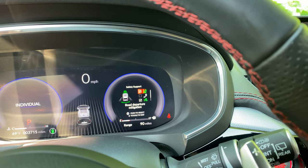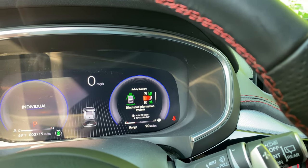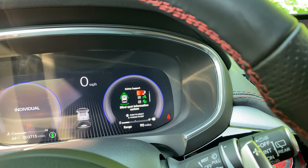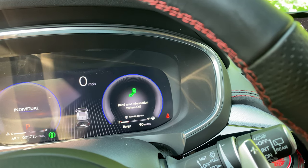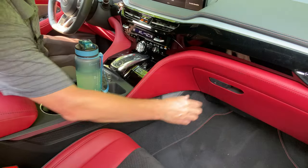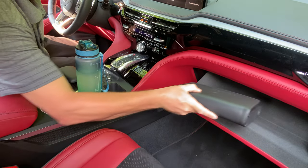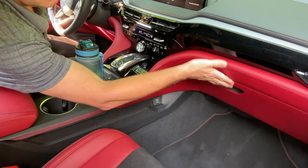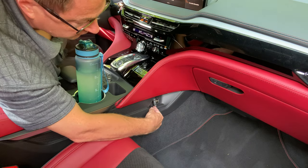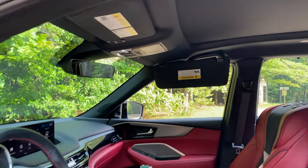You can turn the safety settings on and off individually. There are really good safety features that help prevent accidents and keep you alert: road departure mitigation, blind spot monitoring, low-speed braking control, and collision mitigation. There's also a glove box with a lot of information, and another 12-volt circular power port hidden away inside.